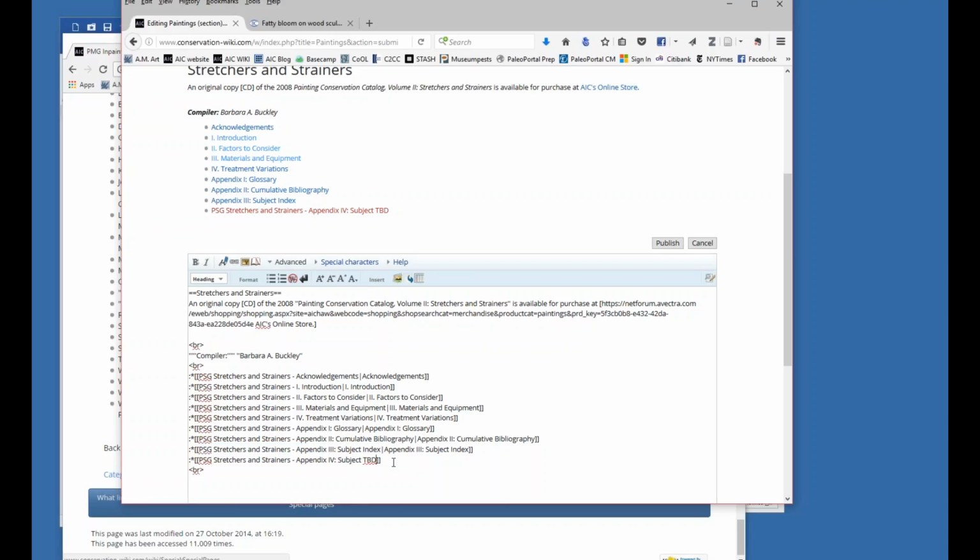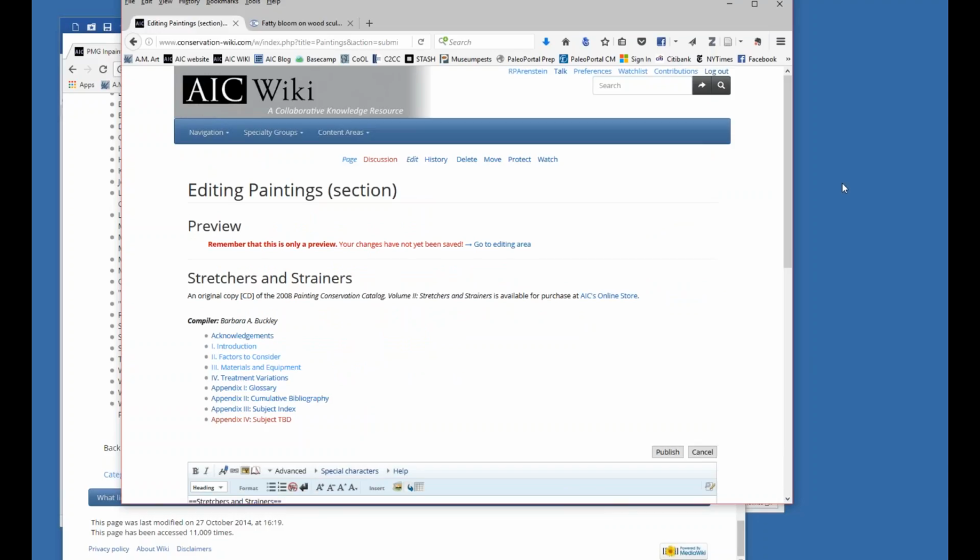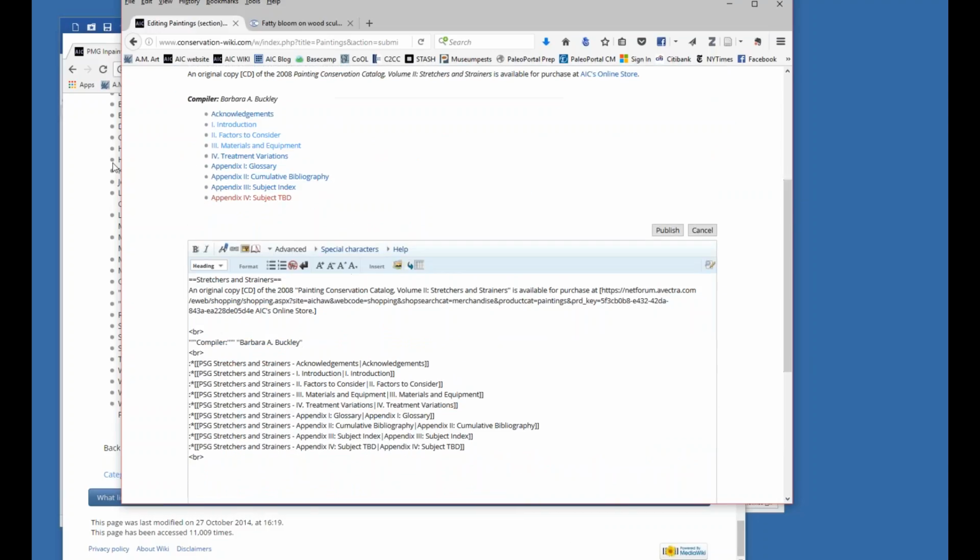So again, we're going to put in our code here and put in sort of our alias. Okay, so you'll see I've now created a link to a new page. It's red because it doesn't exist. And if I hit Save Page and follow it to that, then it's going to open directly into that editing window, and it's going to allow us to start creating that page.